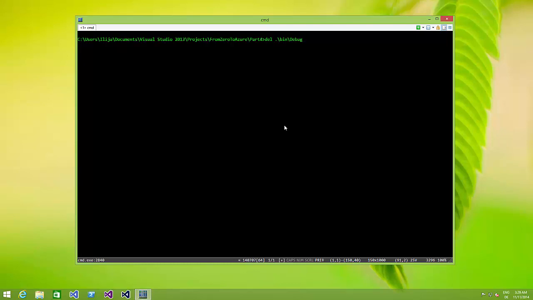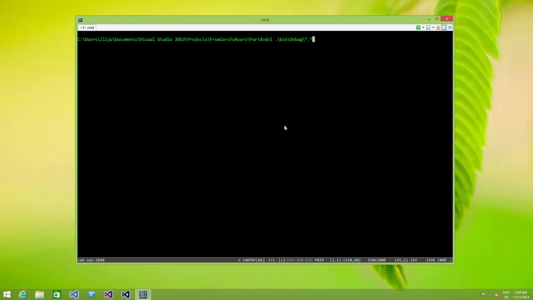And after debug, we type another backslash just to indicate that we want to execute our operation within a debug folder. And then we type star.star. Star.star stands for any kind of file. And the first star indicates the file name. And the dot indicates the file name extension. For example, like exe, dll, gif, jpeg. And the second star says we want to delete all kind of files within this directory, independent of the file extension.